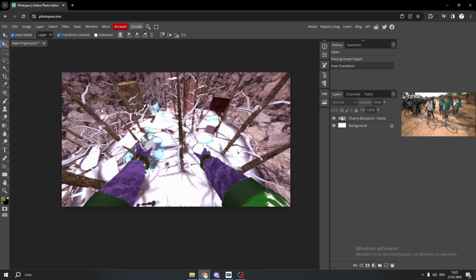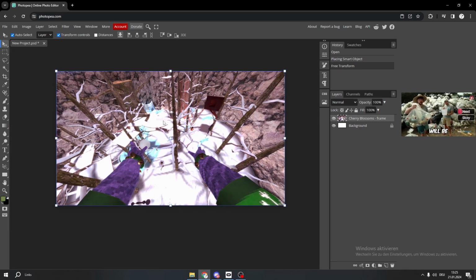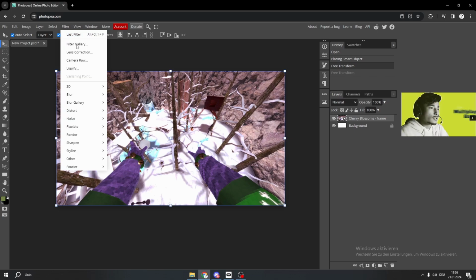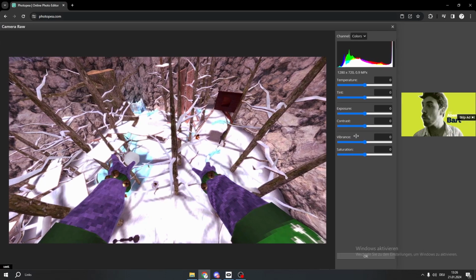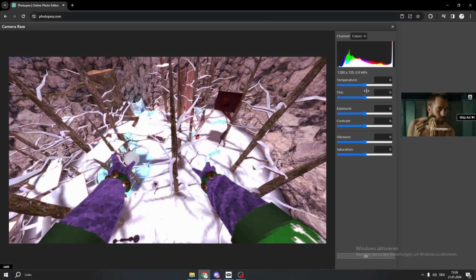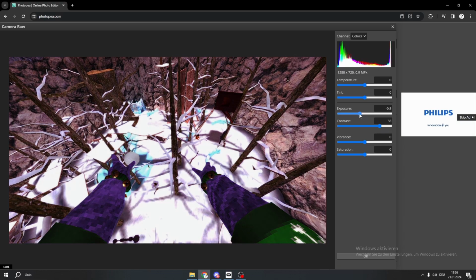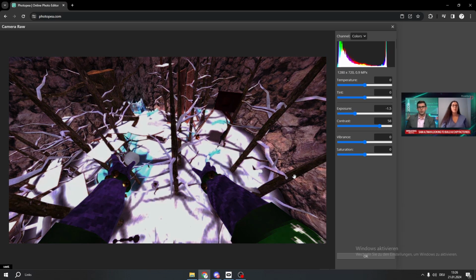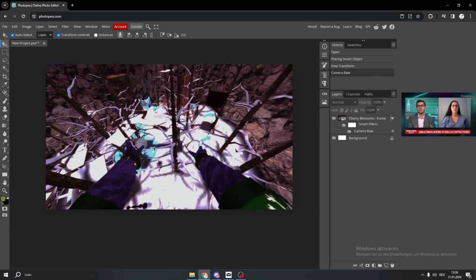And the first thing that I do is edit the picture for the thumbnail. So for example, this picture is a little too bright for me, so what I do is go up here, press filter, then go on camera raw. So right here you can change contrast, exposure, tint, temperature, basically everything. And what I usually do is I just bring up the contrast and bring down the exposure. And then if you press OK, you'll see that our picture looks like this now.